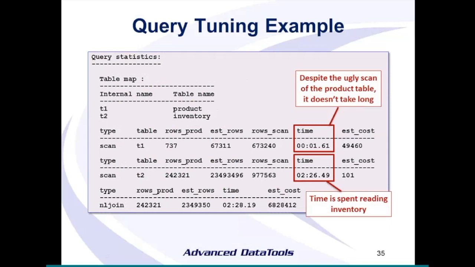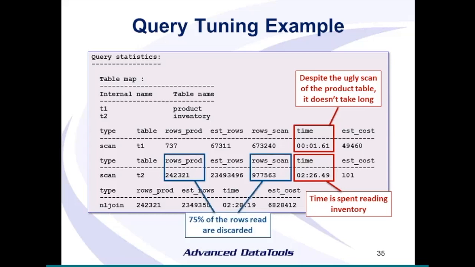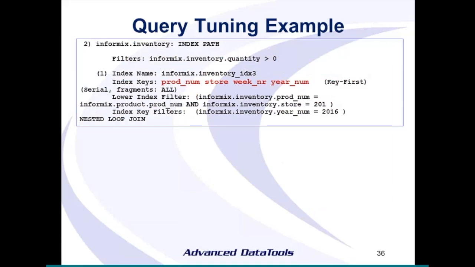All right, so let's take a closer look here. I can see that we joined to almost 1 million records, but we only needed 240,000. Maybe our first step would be to try and get those numbers a little bit closer, so only read the records that we really need. Okay, zooming in a little bit on that second table, we can see it's using an index, and the query plan shows us the index that's actually being used here.